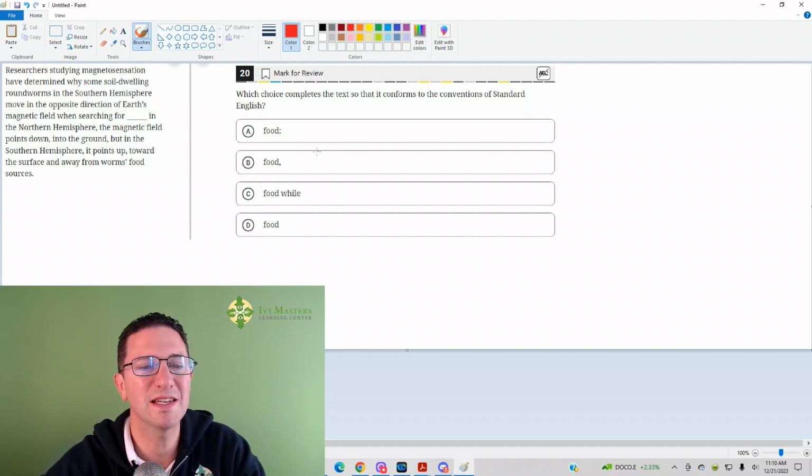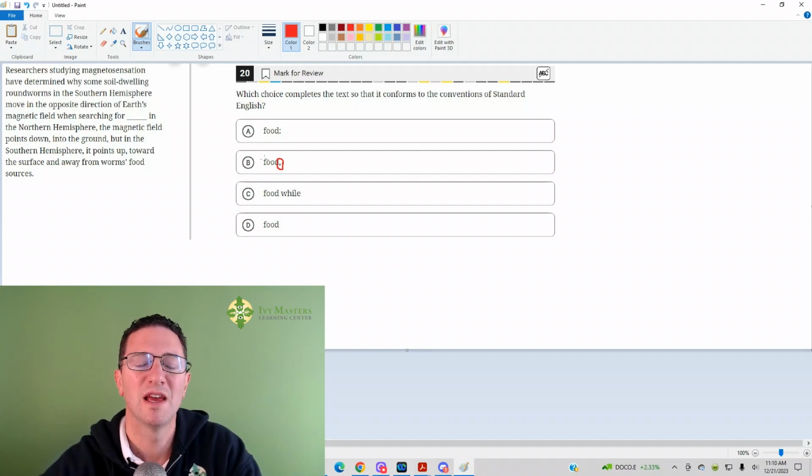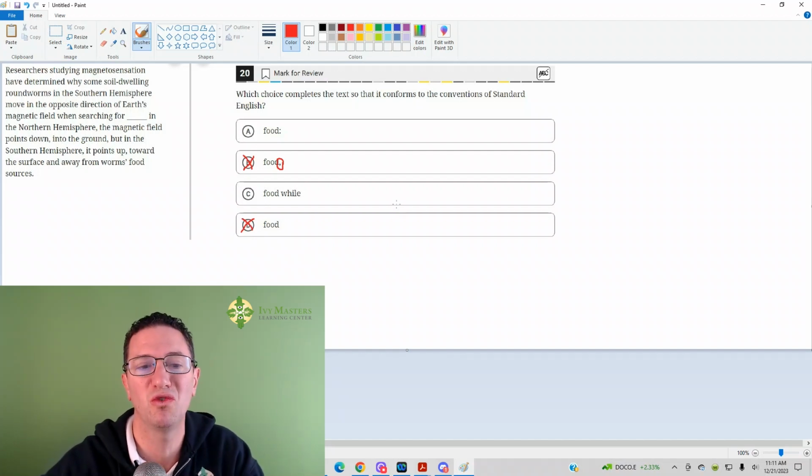Answer choice B is exactly the same, but we've got a comma here. We just determined that before and after is an independent clause. A comma cannot combine two independent clauses unless you have a conjunction, of course, like an and. So we call that a comma splice. That's a type of run-on sentence. B is wrong. Answer choice D is definitely wrong as well, because then you've got two independent clauses with no punctuation combining them. We might just call that a fused sentence.